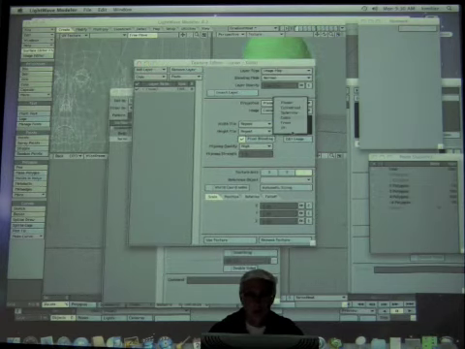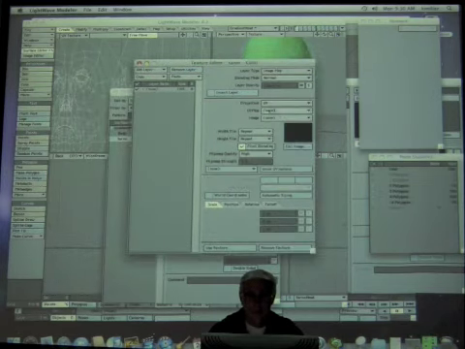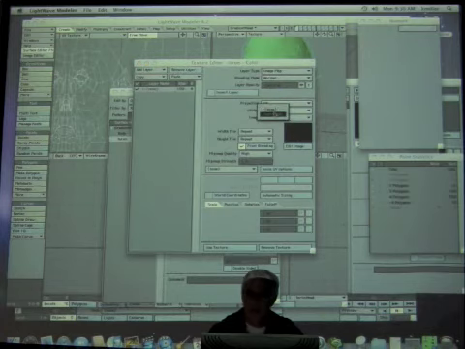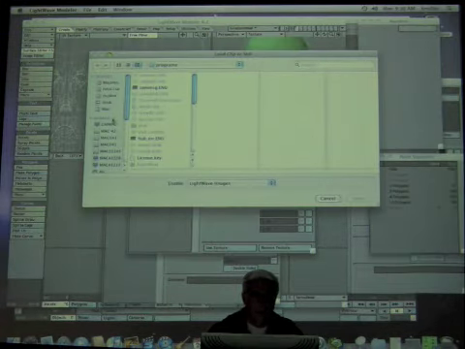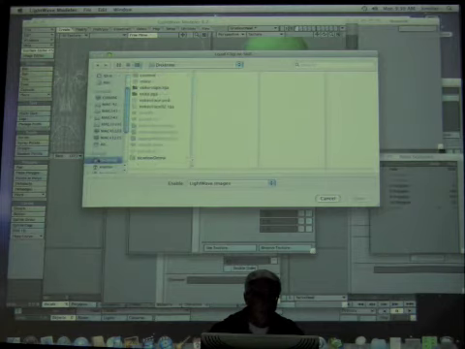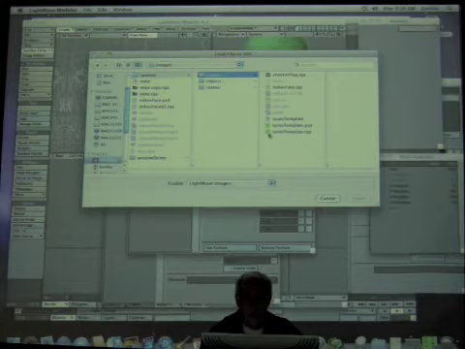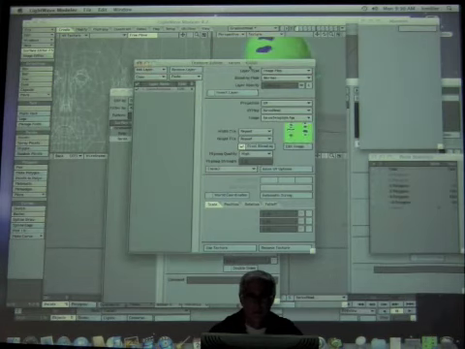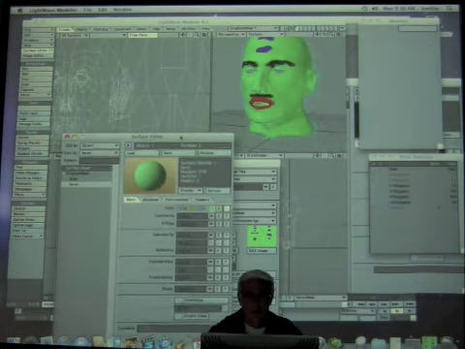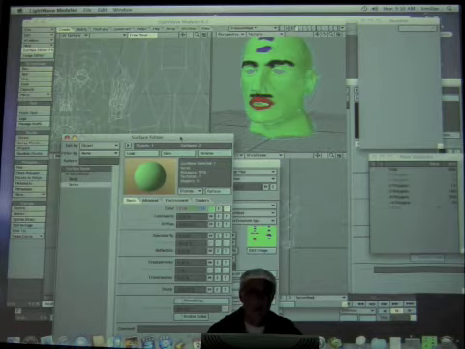Projection is going to be UV. Okay, so the UV map I'm going to use is Terran head, and you can have multiple maps again that you can use in different ways. Image I need to load, and I'll pull that up from my folder and content, images, Terran template, TGA. Okay, and lo and behold, look at how it matches. It looks pretty funky, but look at how it matches. It fits on there exactly the way it's supposed to.